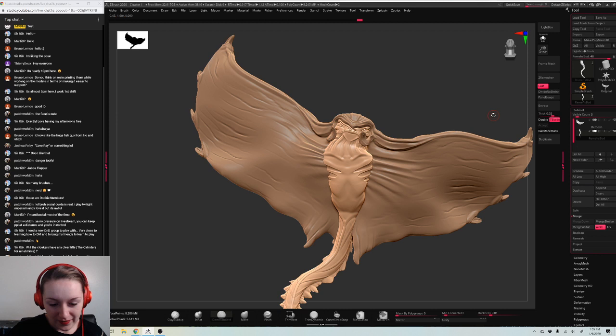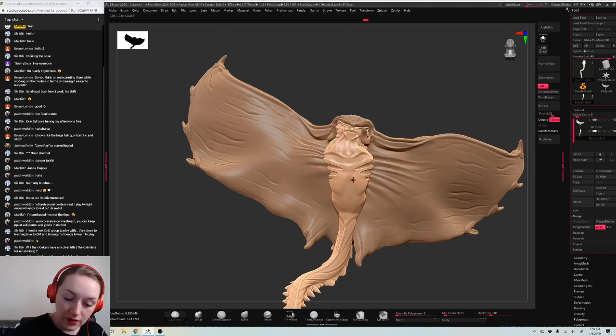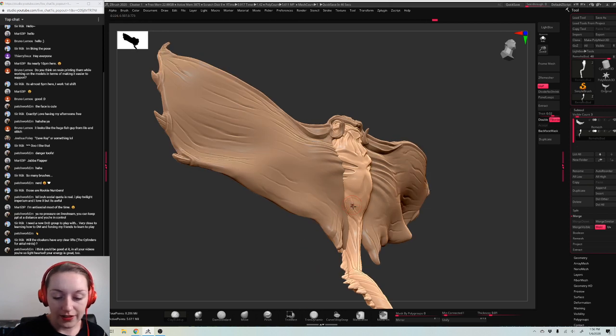Grouchy cloaker. All right, I did cover the seam here, but you can still kind of see it. So what I'm going to do is go to Clay Buildup and add more material and then smooth it out. This is why I always work in low poly, because see how it's taking so long to smooth this out? It's a lot easier when there's less polygons.